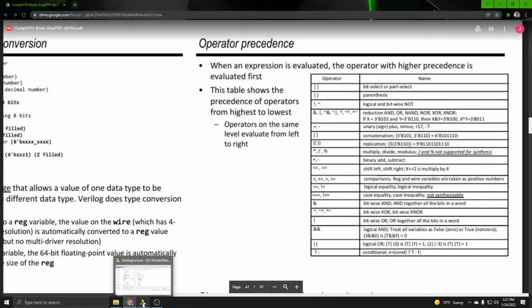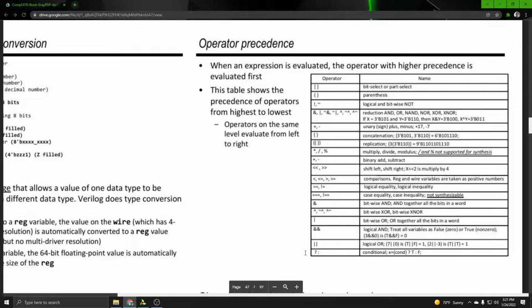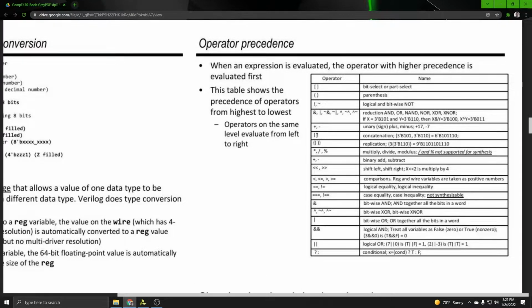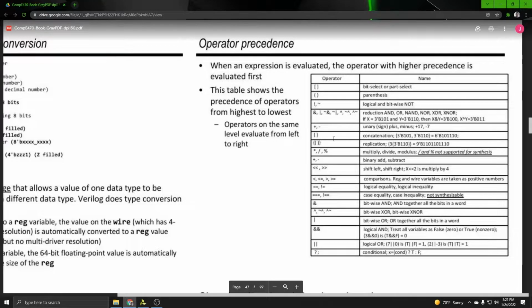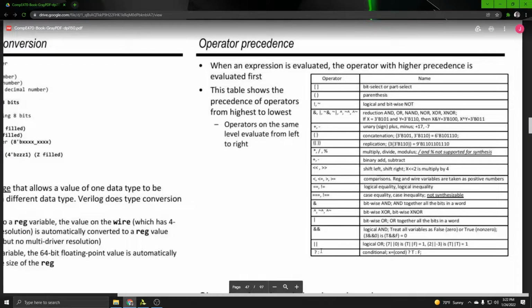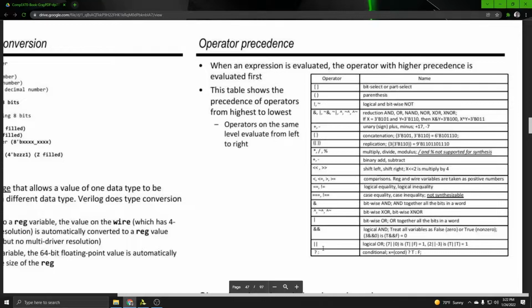The ones that I wanted to go over are arithmetic right shift, and then the replication and concatenation operators, as well as the ternary operator, which is shown down at the bottom. It's also called the conditional operator. Now, you can see the format for first the concatenation and replication ones here. You can see that it is curly brackets and more in double curly brackets. And then for the conditional, you can see it is a question mark and then a colon.